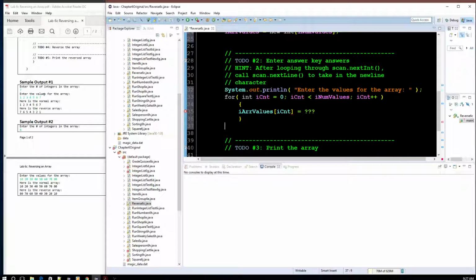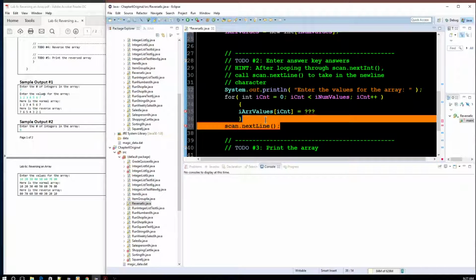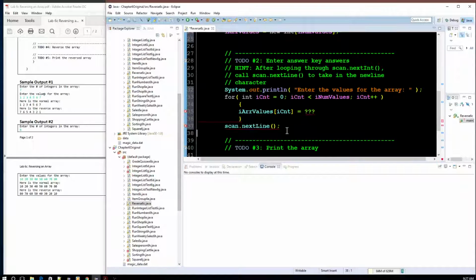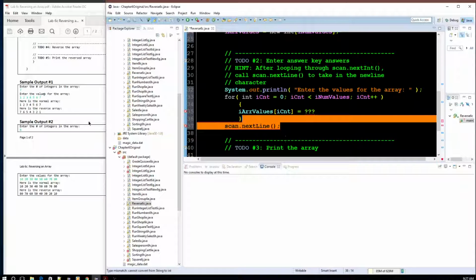So here, just for safety's sake, I'm going to create the scan next line. Now you don't have to do this if it works for you. In fact, I think there's another way to make sure that scan next line is taken care of. But for right now, if you run into issues with going to the next line, call the scan next line and it'll take care of that invisible new line character. That's the hint there.